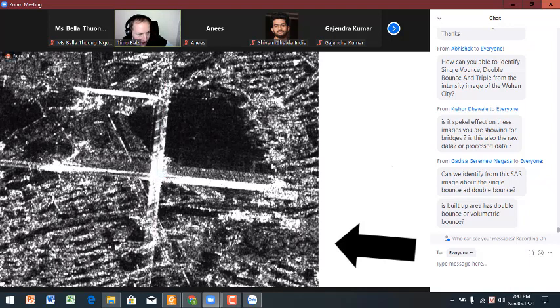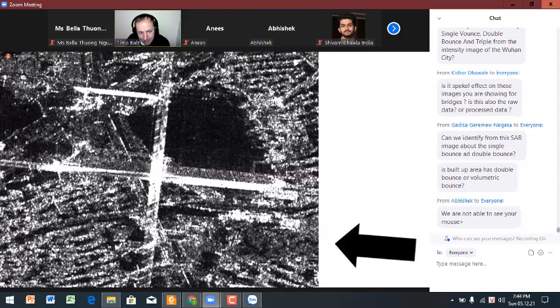Okay, these are the side lobes I mentioned, which can appear when you have a very strong signal, a very strong reflection. Actually, these side lobes you can see over the whole image. They will go on and on in all four directions, over the whole image. It's a very strong reflection because what's happening here is that we directly hit that building.